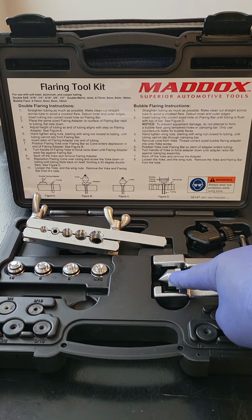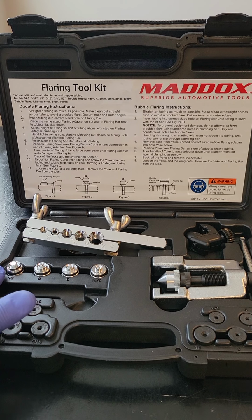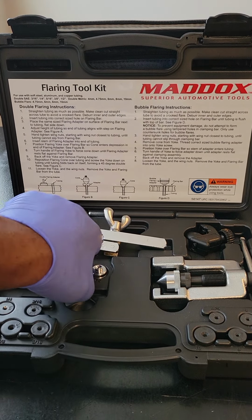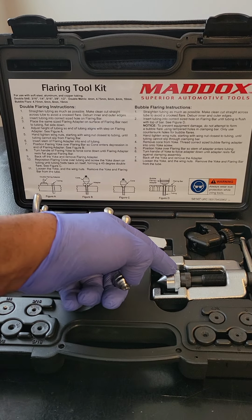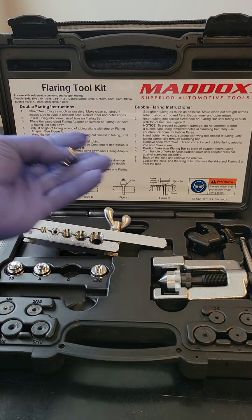The set comes with a yoke, okay? This yoke has a removable tip. In the event that you need to make a bubble flare, there are bubble flare heads here. Just grab the correct size that you need for the moment. Unscrew the head off the yoke, screw the correct size onto the yoke, and then you can go ahead and make your bubble flare.